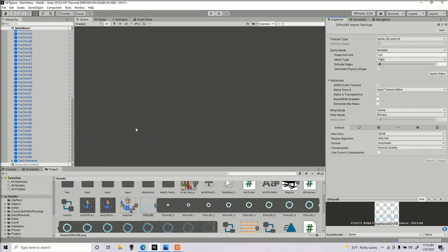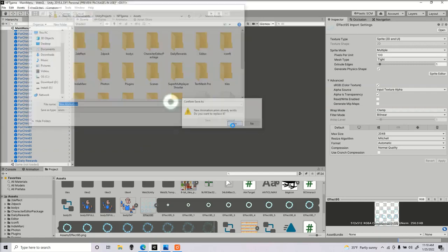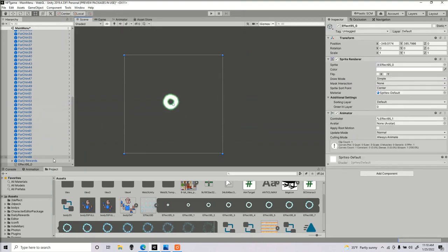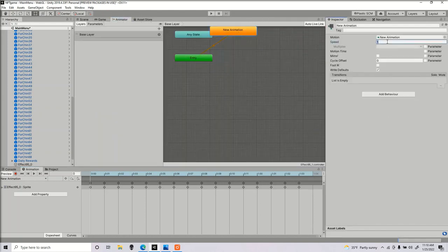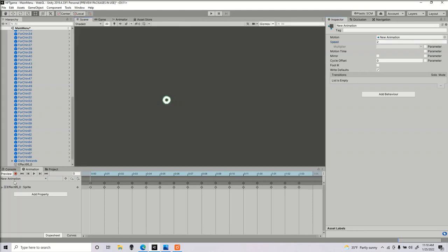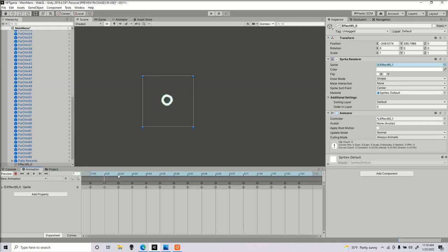So Unity makes it very simple. All you have to do now is drag it right into the scene. And it's going to create that animation for you already. So now I'm going to go to our animation tab and I'm going to click play. And it already has it set up for us. Then you could adjust the speed as well if you go inside the animator controller. You could adjust the speed, but you could only see that in play mode. So yeah, you could also do it manually if you wanted to, but Unity will already create that for you.